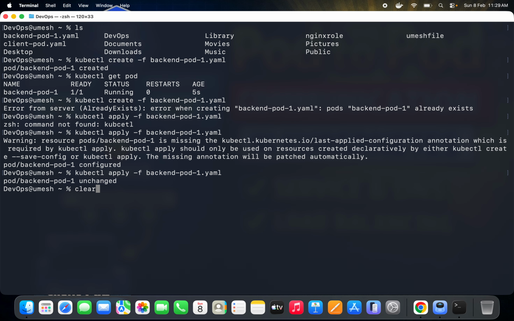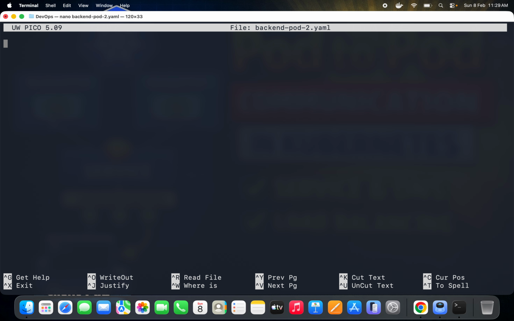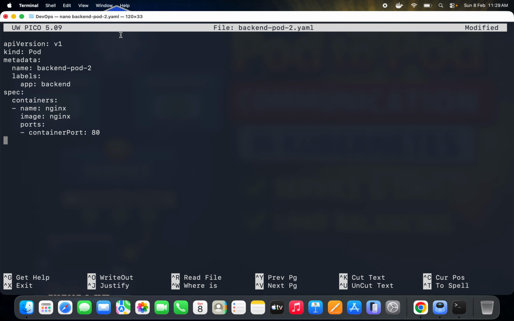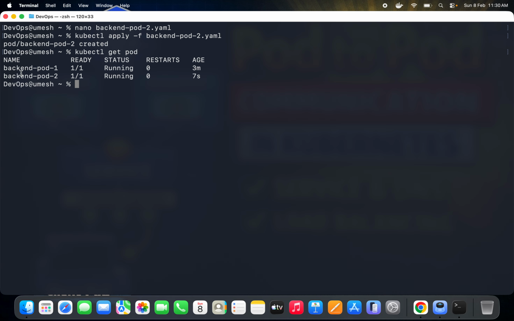So we are going to clear this terminal and then create another pod with the same configuration, with the same command. Just going to change this, and we can check that we have created two pods, pod 1 and pod 2.